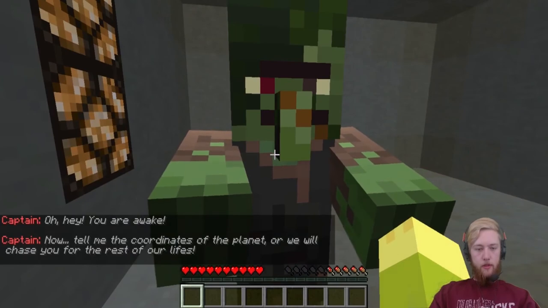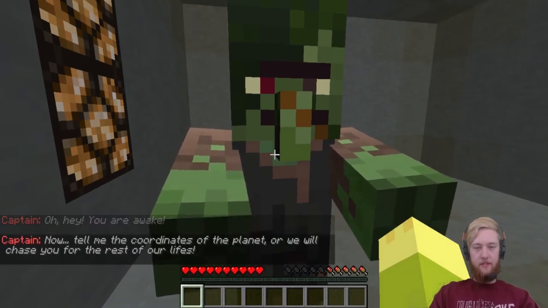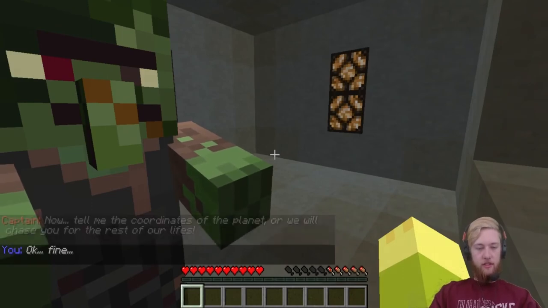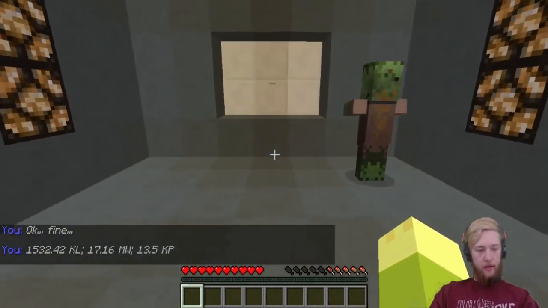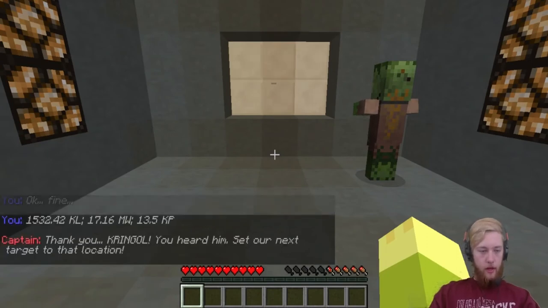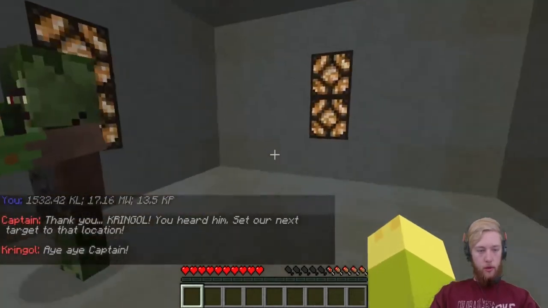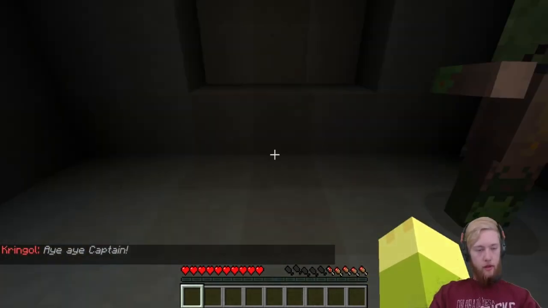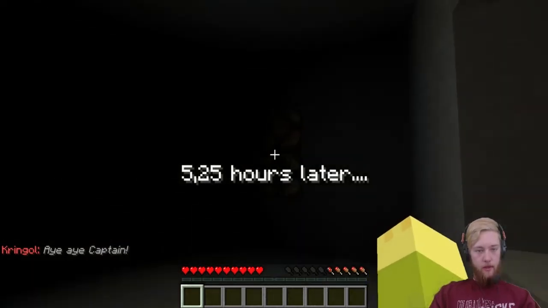Now tell me the coordinates of the planet, or we will chase you for the rest of our lives. Wow. These guys are persistent. Okay, fine. Okay, those are the coordinates. I don't have to read them out. You guys want to check them out? Thank you. Kringle, you heard him. Set our next target to that location. Kringle? Like Kris Kringle? It's the Space Santa. Aye, aye, Captain. Space Santa's taking us there.